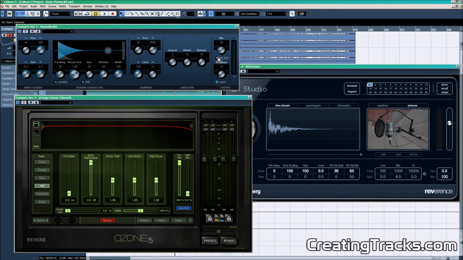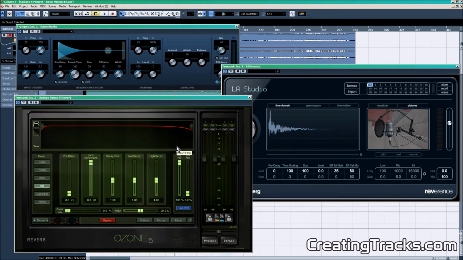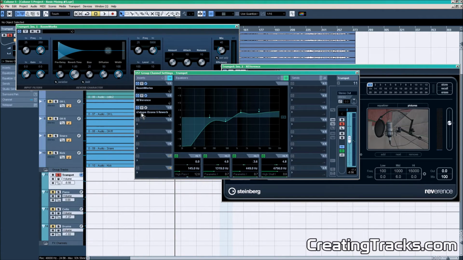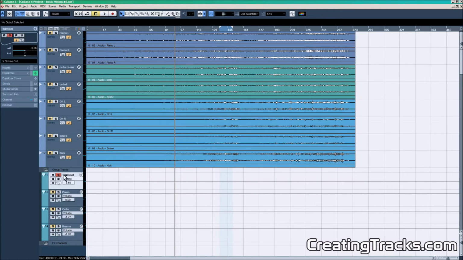For example, here we have solo wet, here we have wet only, and in this effect, basically what you do is you bring down the mix to 0 or 100, depending on whatever you want. The reason why we might need multiple reverb plugins, or different effects in general, is that they might sound a little different. In the case of reverb plugins, they all are operated in the same way basically, and they just sound different. So it's always a good idea to experiment with different plugins so you're able to find one that really contributes to the mix.